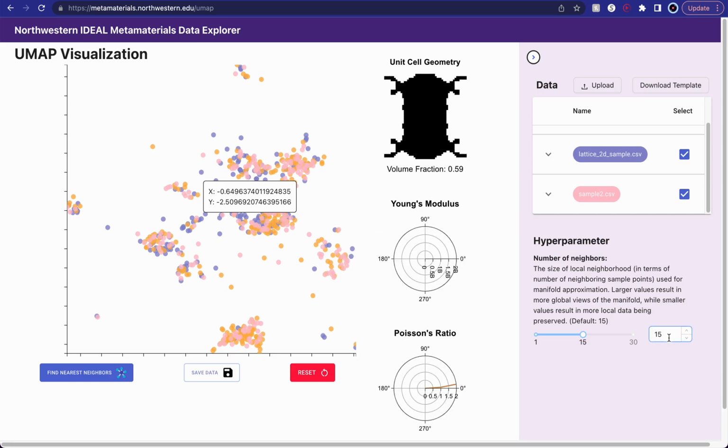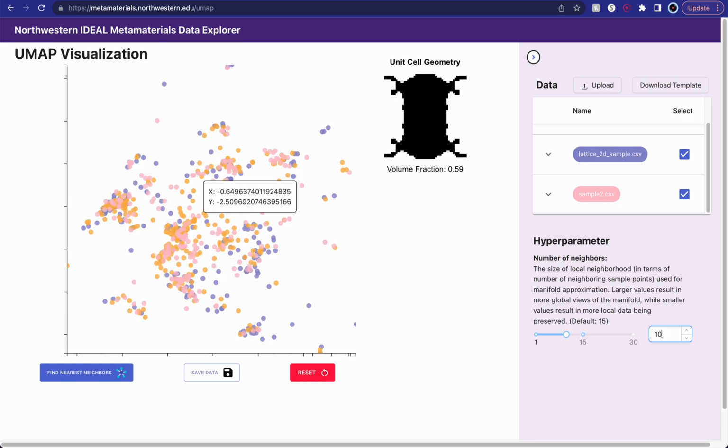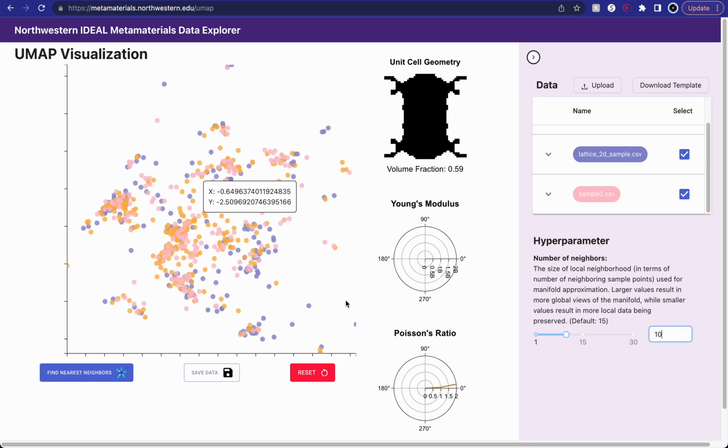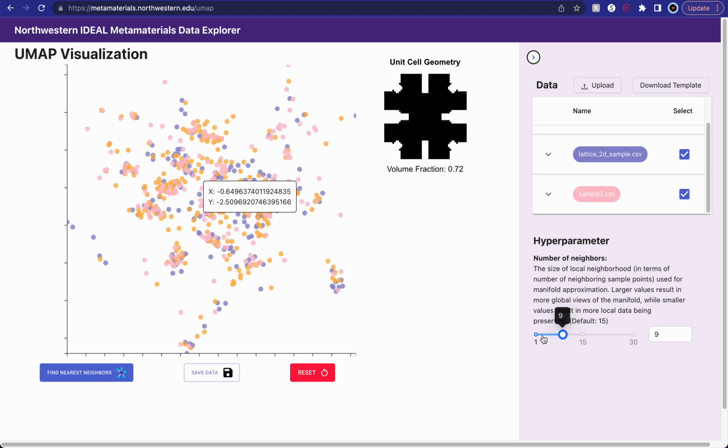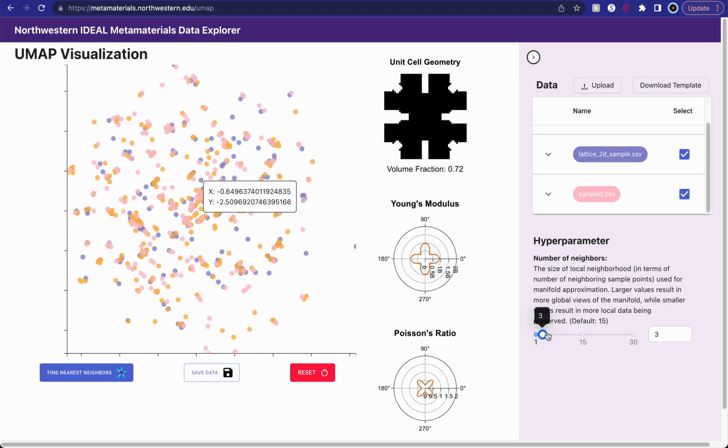If you put in a different number, let's say 10, you can see the plot will update automatically. And if you also want to drag, it will also update itself based on the number of neighbors.